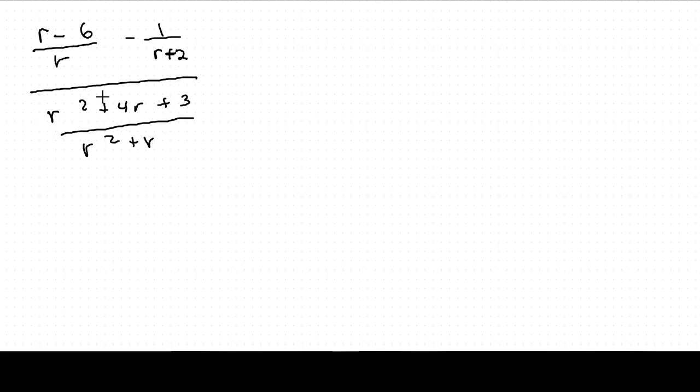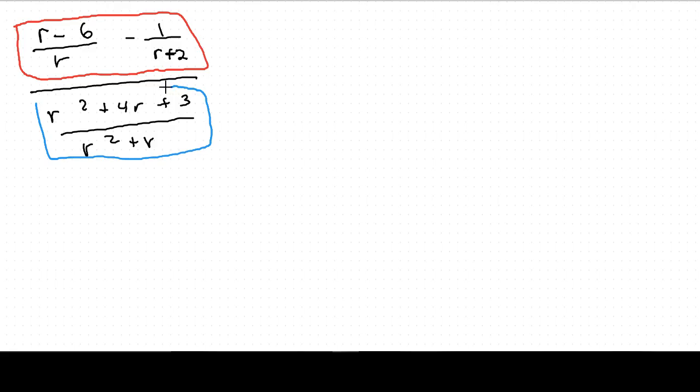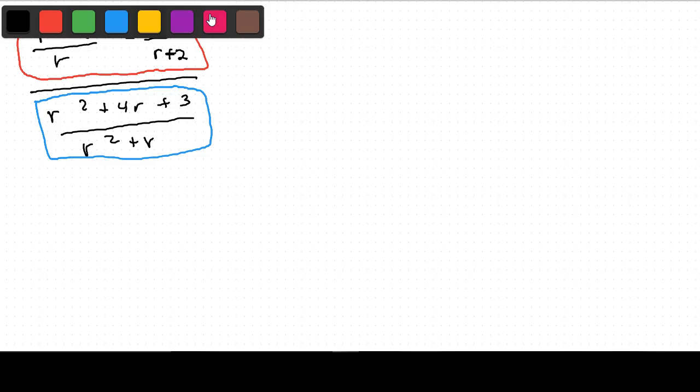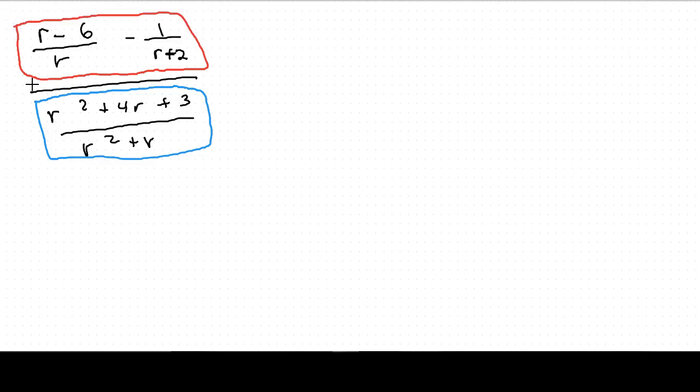Okay. I look at this as 3 separate questions, and that's the way I'm going to attack it. This top thing right here, that's a question. The bottom thing right here, and the 2 outcomes of that. And then I'm going to just change this symbol in the middle to a divided sign. And then I'm going to use my rule for fractions and dividing to flip it and everything afterwards.